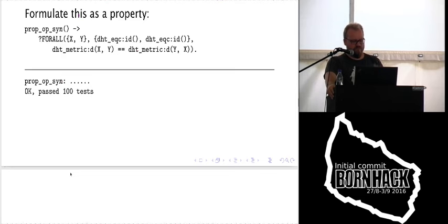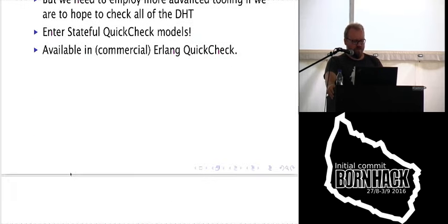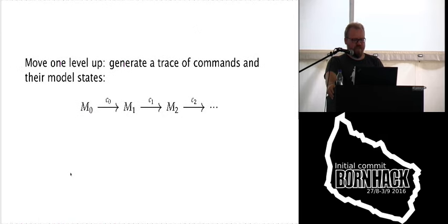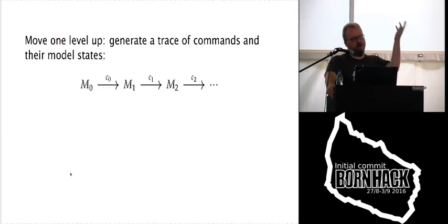And this is what leads you to the idea of building stateful models. So the idea of a stateful model is that you have some state, M0, then you generate some command C0, and you get into another state. So you do a state transition into M1. And then you generate another command C1, you do a state transition into M2, and now you build up a stateful model where you transition between states. So when you're sitting in state M0, you're looking at what are the possible commands I can generate in state M0, and that might not be every one. There's a precondition here that might say, well, in M0, which is the initial state, I might only be able to generate some kind of open the file or init the system thing.